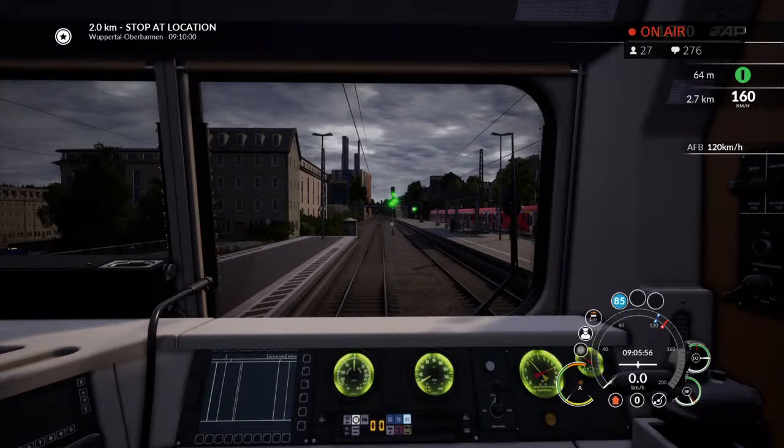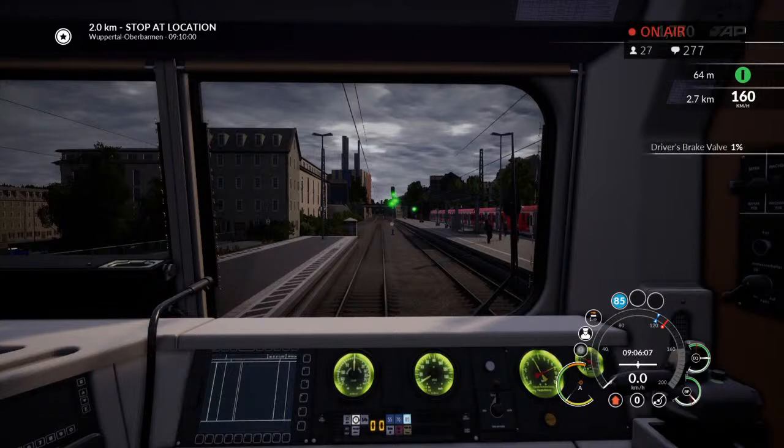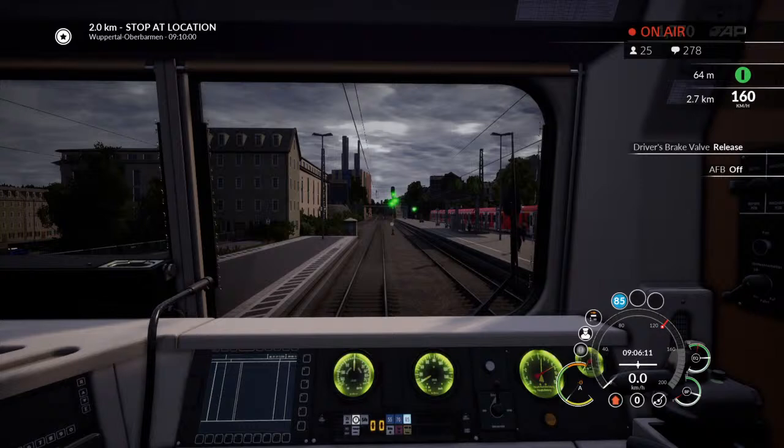Right, back up to max speed. Is the class 313 going to be free? No. It will probably be £11. No, we should really release the brakes first, that would be a good idea. I'm hyped for the DB BL 101. Yeah, the 187 looks really modern, doesn't it?